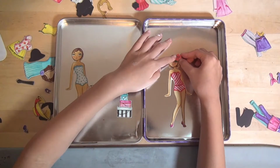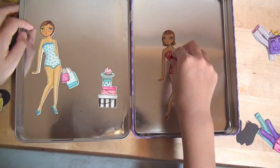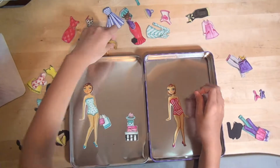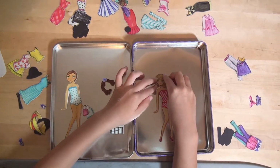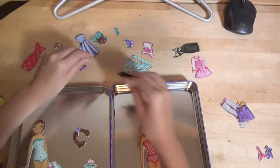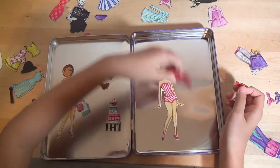Do you like it here or on this person? Here or here? Or here on this person and here on this person? Because I'm going to put hers on them and the styles on them. So you can choose. I'll give you an example of this here, I will choose it on here, and then it'll be like this. Or, for example, I'm going to wear this shirt really, really up, and then put this up. Would you like it like that, or do you want to put something over the shirt?